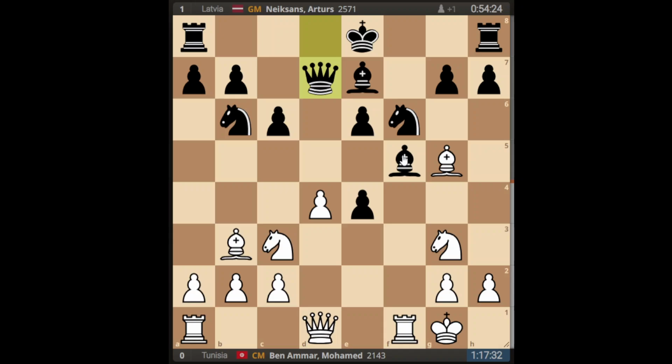Now queen d7. Why queen d7? Because Black is planning on castling queen side. All right, he can't castle king side because of the tactics. So now White says, you know what? I want to get my pawn back. So he plays bishop takes f6. He wants to get rid of that e pawn. That's really what it is.